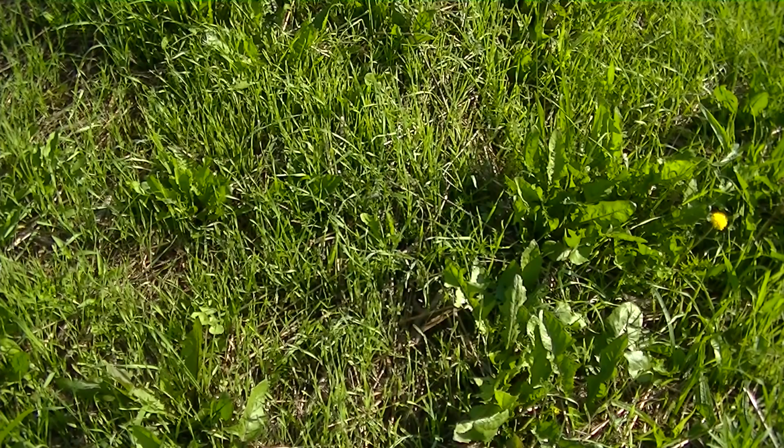And here I have some winter rye. So how is it going to be building soil? It's going to keep that mycorrhizal fungi alive, and that fungi will put out a glue called glomalin and make soil aggregates. I will dig up this winter rye and I'll show you the aggregates.